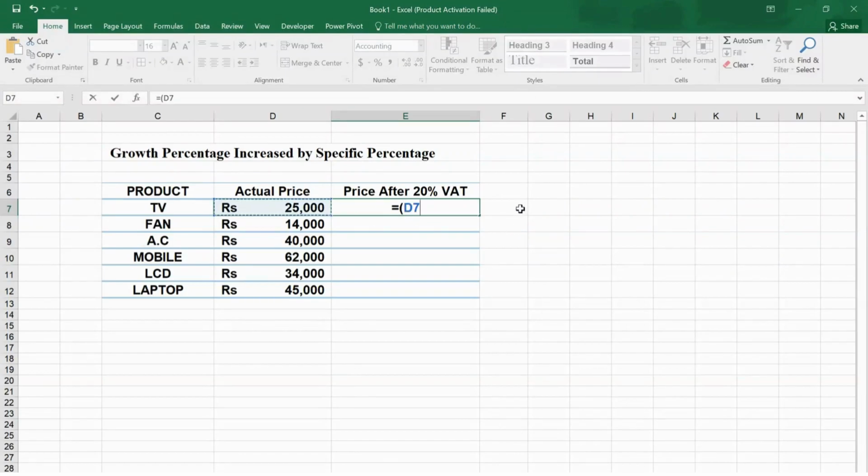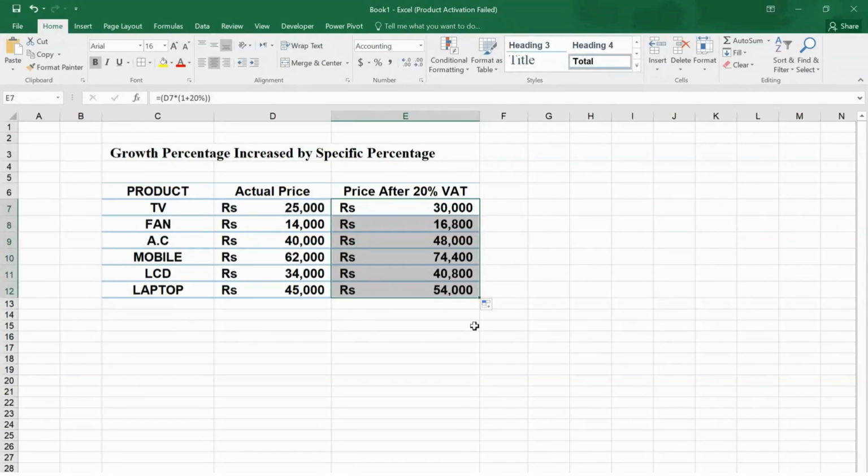In Excel, you multiply numbers by applying the asterisk symbol. This symbol represents the multiplication operator. When you want to multiply two numbers in Excel, you type them into a cell, separated by an asterisk. Here, use the asterisk symbol. Then the bracket, write 1, and add 20% of VAT to it. Close the bracket and press Enter. We will get a 20% increased price. To extend the formula to additional cells up to E12, drag it down using the cursor.